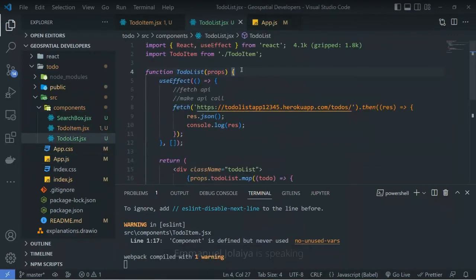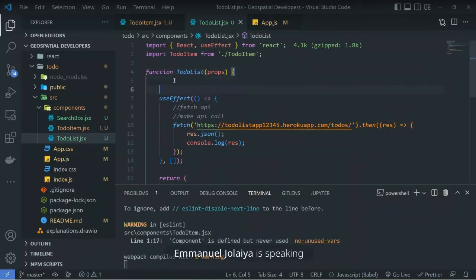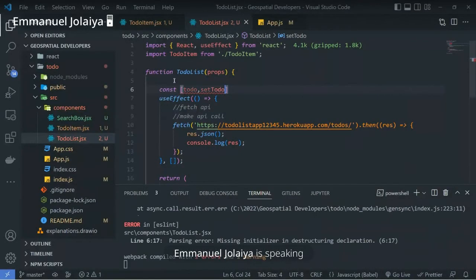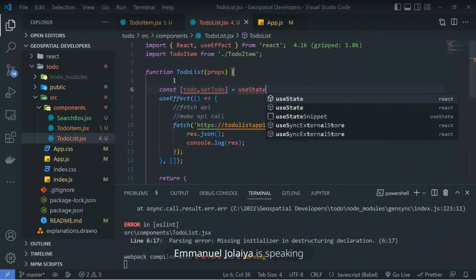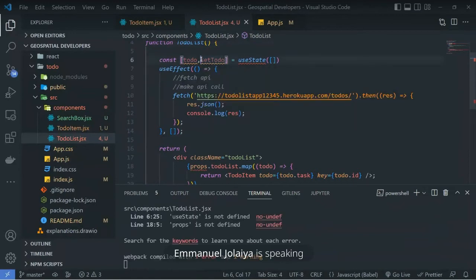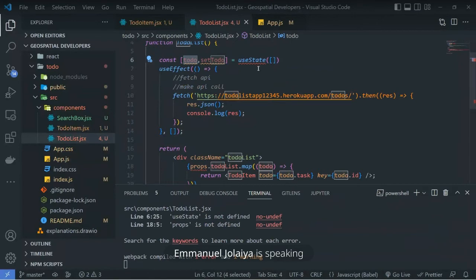So let's just create a state using useState. So we say const [todo, setTodo] = useState, and let's make it an empty array. We don't have props, we're not passing any data from the top-level app again. We want to fetch it within this component.